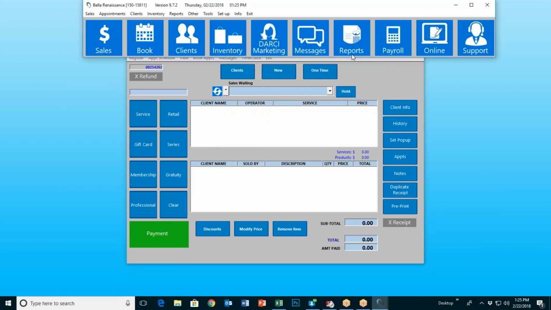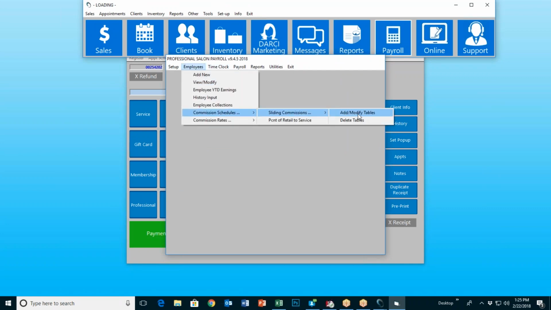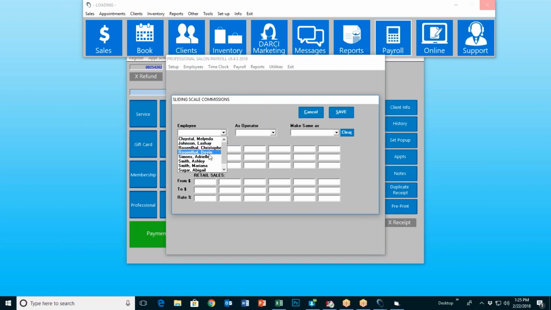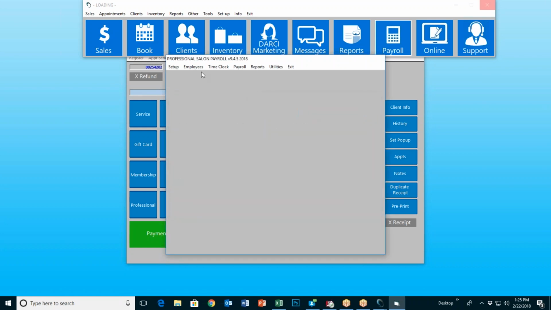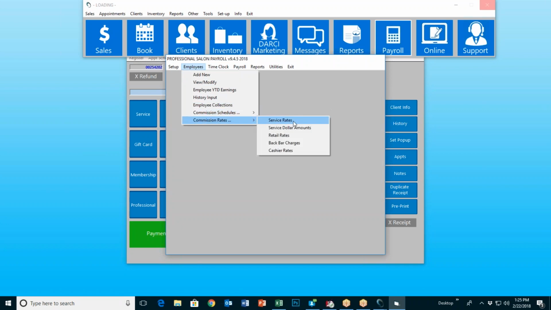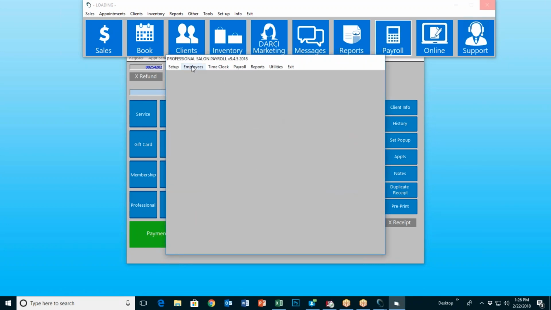Now, let me just take a quick peek here in commissions, and let me just make sure that I set up Ashley for all of those different things. Sliding scale, Ashley, good. I've got something there for her sliding scale. Schedules, sliding, whoops, that was one I just did. Ashley, yeah, she's got there.